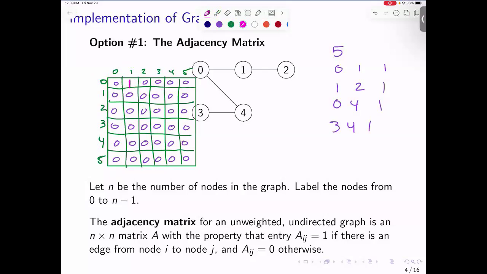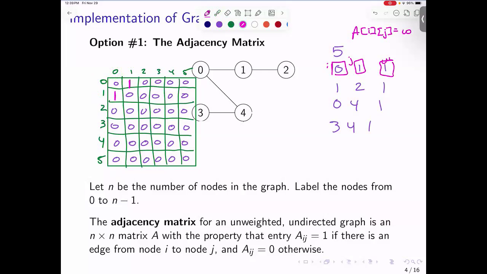And then again, because this is undirected, we also need to go to spot 1, 0, and update that one as well. Knowing our graph is undirected allows us to do this very simply: position ij, position ji. So this was i, and this was position j. We're going to position ij and set it to our weight.